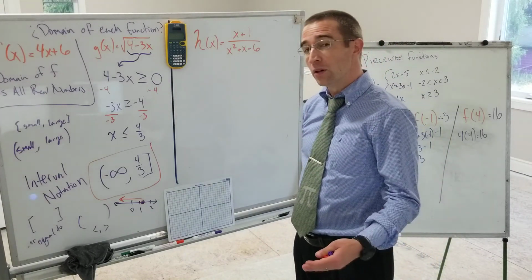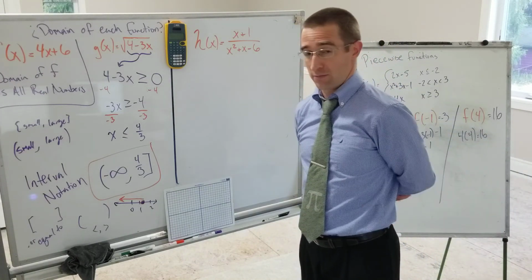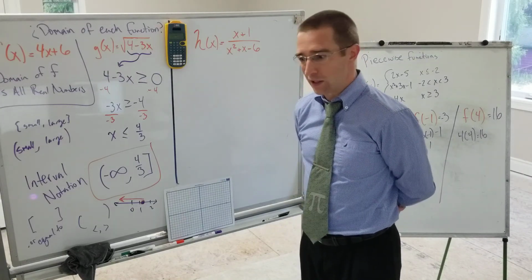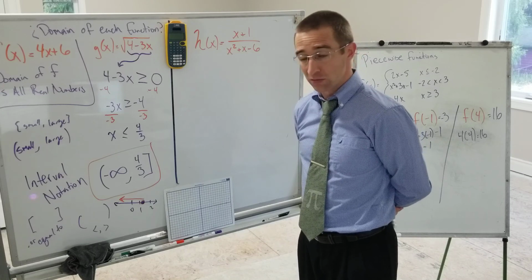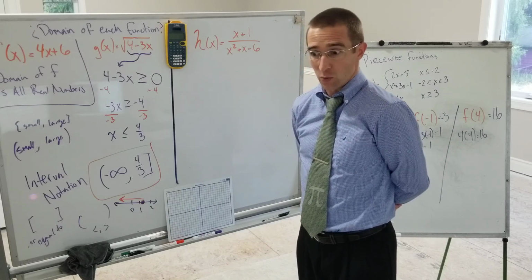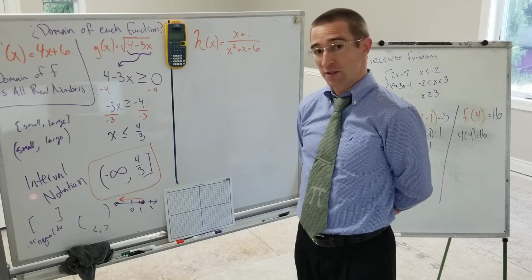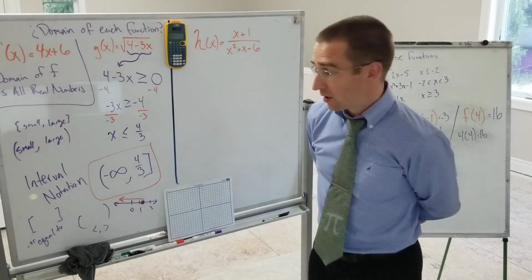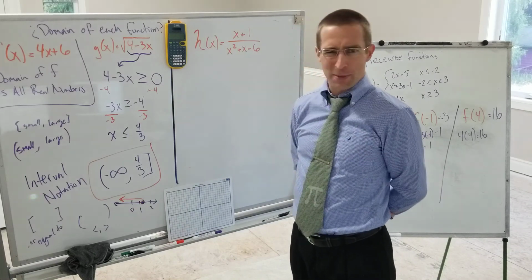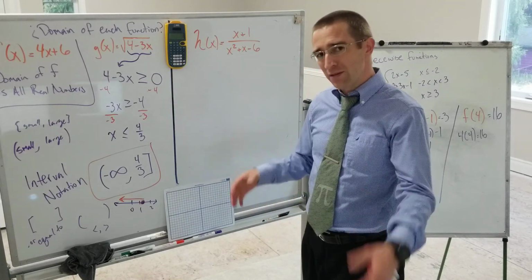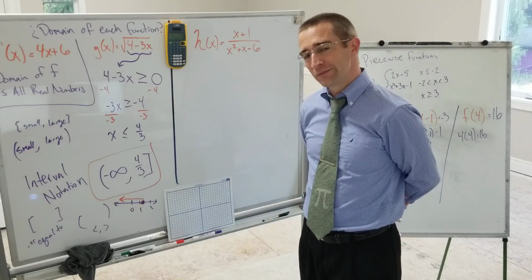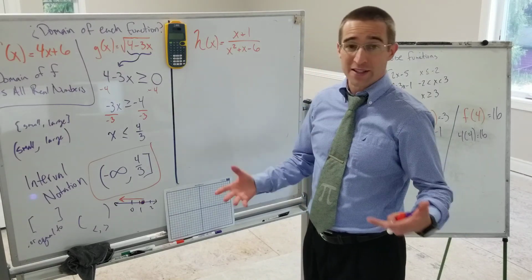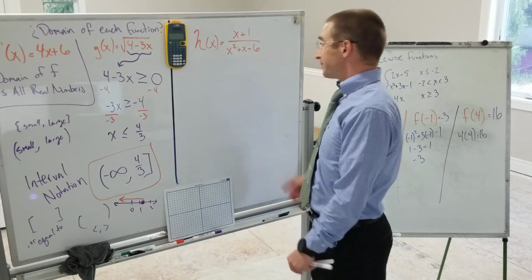Or what number can you not divide by? Can you divide by positive numbers? Like any number divided by positive? Sure. If it's bigger than 1, divide by something bigger than 1, makes it smaller. Divided by something like a half, makes it twice as big. You divide by a negative? Yeah, it's just like dividing by a positive. What about a 0? Can we divide by 0? No, we cannot divide by 0, and hopefully you already said that, and you just listen to me talk.